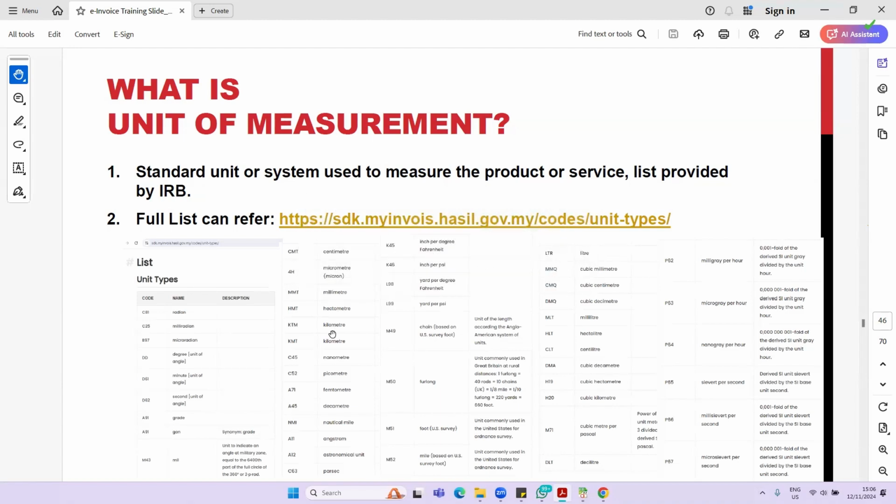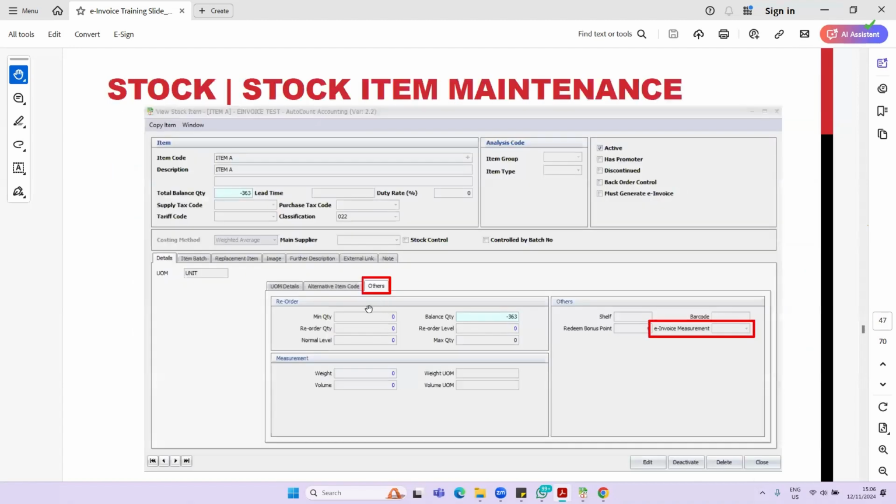I'm not going to show it, but here is the place where we can do the setting. In stock item maintenance, we go to others. Here there is e-invoice measurements. Classification is a must. E-invoice measurements is not a compulsory field, so you can choose. But if you have time, you had better do it.